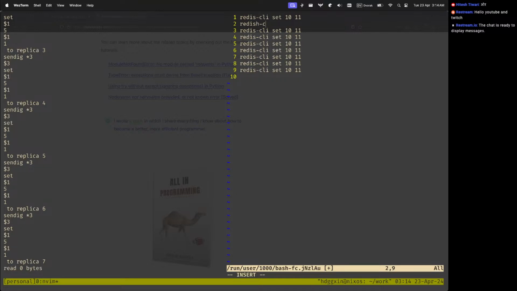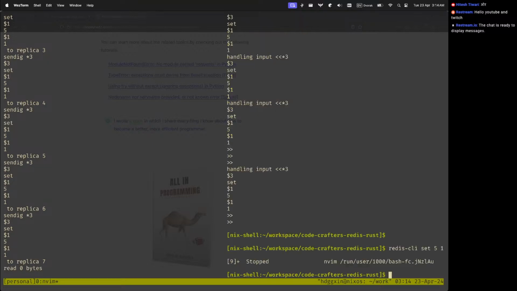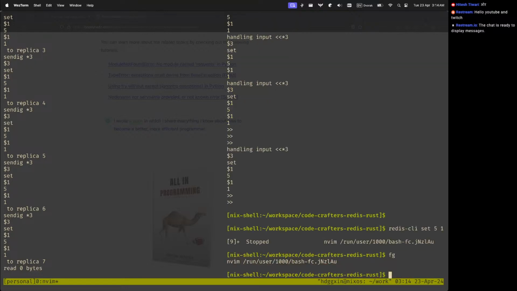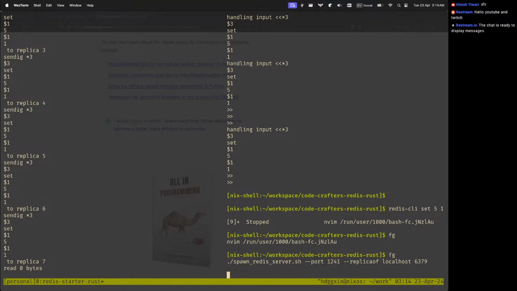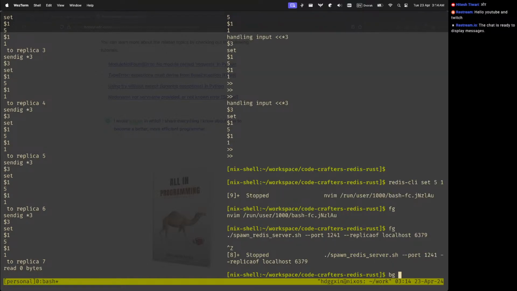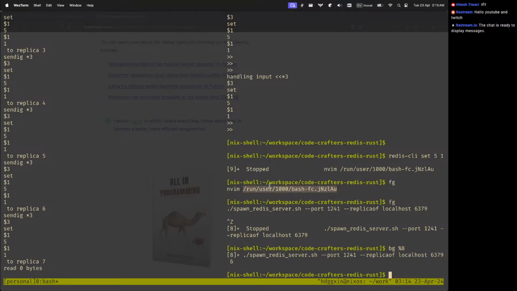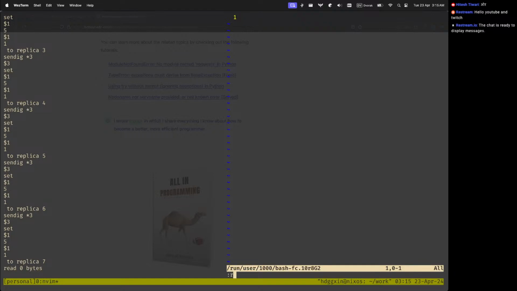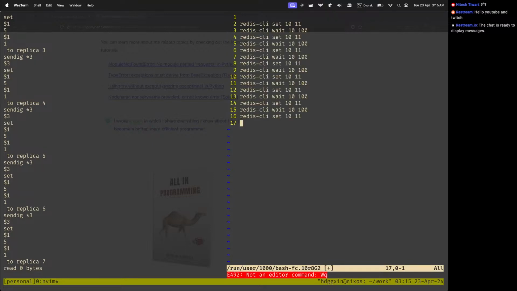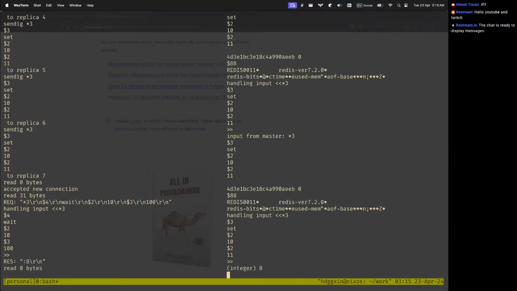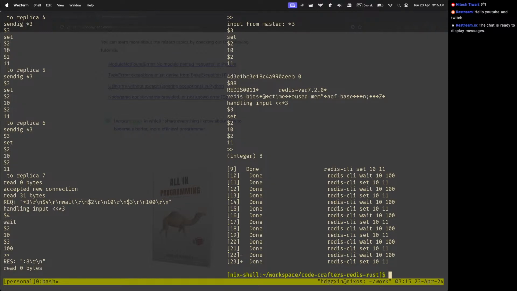Let's do redis-cli wait. Great. So it works.